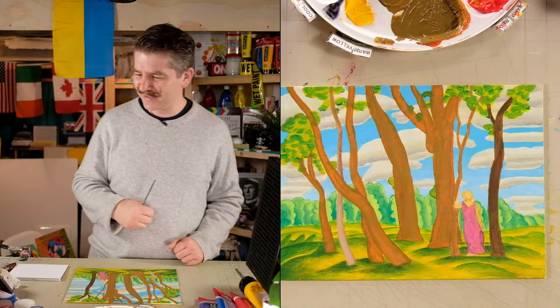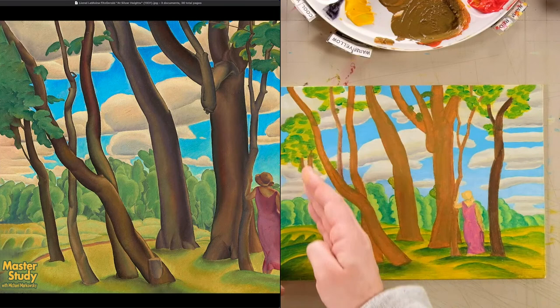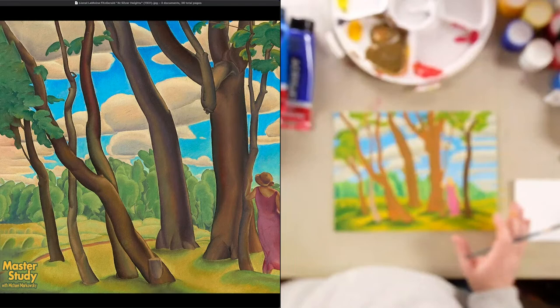Okay, so let's get into this painting. So I think I'm just going to work my way left to right here. I'm going to be probably doing another version of this, maybe with a black. So this is just going to get me darker, but not totally dark.